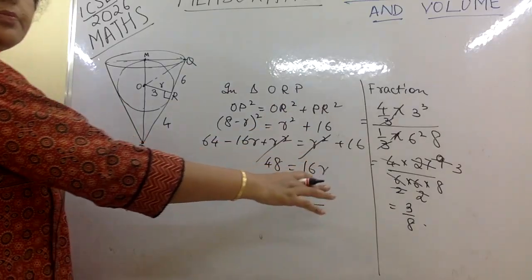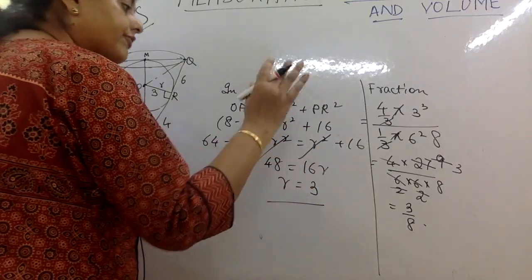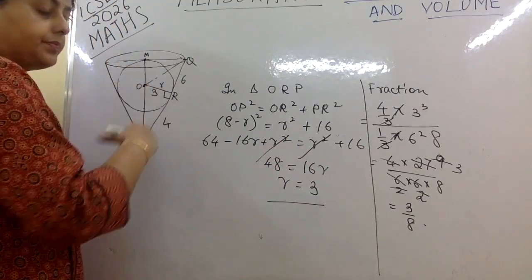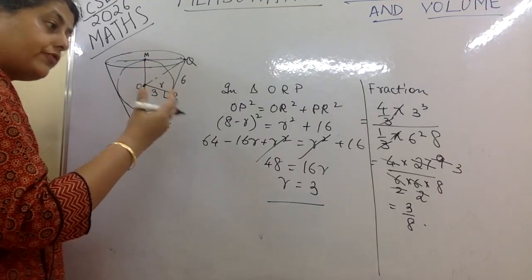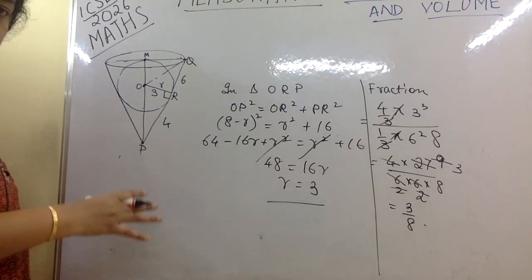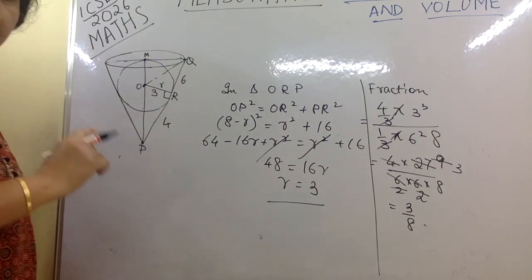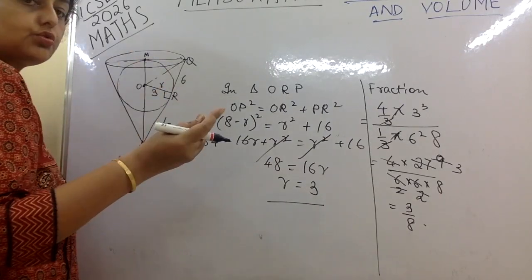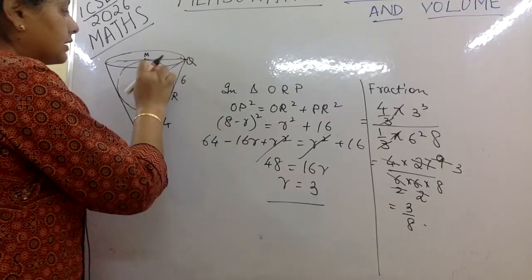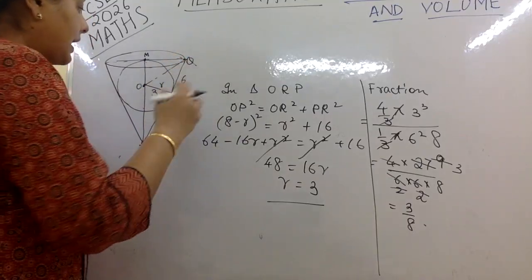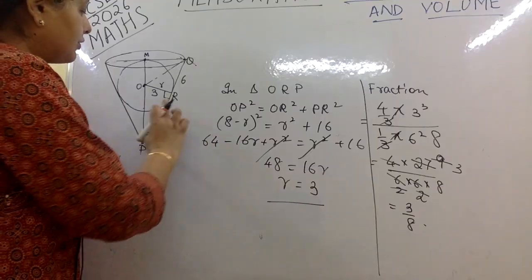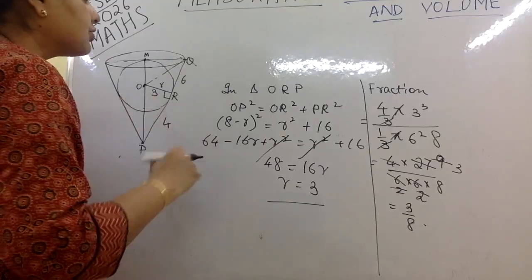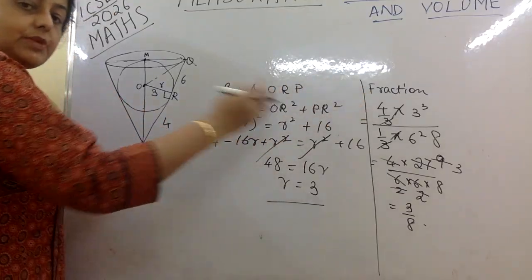No meter, centimeter or meter cube over here because it is a fraction. They have asked for a fraction. So 3/8 of the water of this cone overflows when you put the sphere in it. So that was my first question. The important point was to prove the congruence quickly in 2-3 lines, then find the value of QR, then get the value of this 4, and apply Pythagoras to get this 3. So there are 3 steps before we come to the last part of the sum.